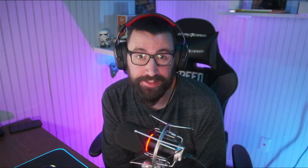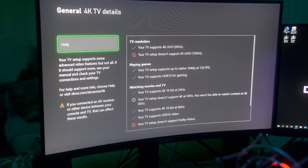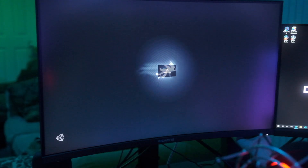The reason why disabling Allow 4K is critical is because you can set the dashboard to 1440p 120 frames, but if you have that Allow 4K option checked, then when you launch a game that supports 4K it's going to automatically switch over to 4K 60 and turn on that internal downscaler. So what you want to do is disable that, and then you'll stay locked in at a 1440p 120 Hertz signal.